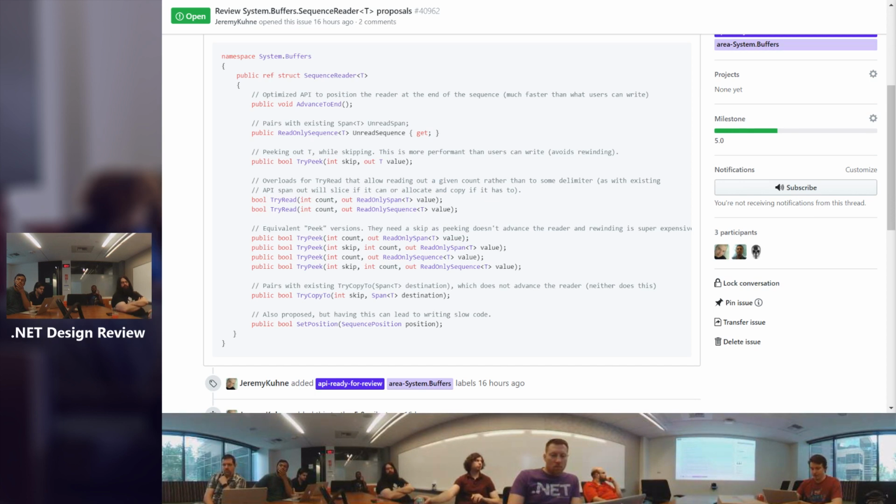The other elephant in the room when dealing with sequences is that you can have an empty segment in between the sequences, which makes things super painful. But the reader papers over all those issues. So if you TryPeek, it'll skip over an empty segment in the middle of your sequence, which hopefully no one creates.